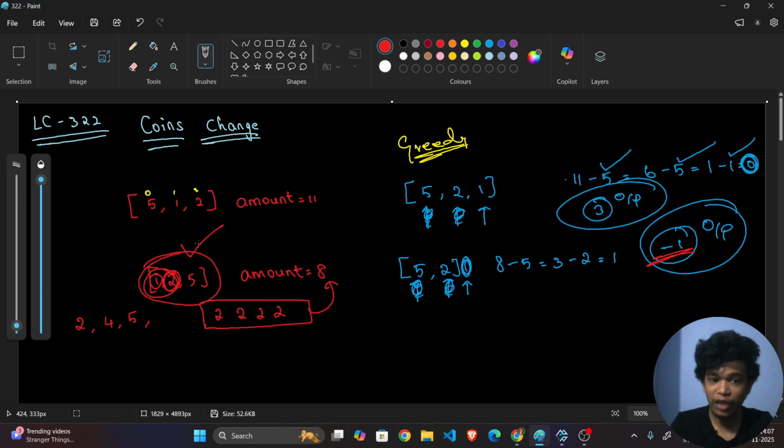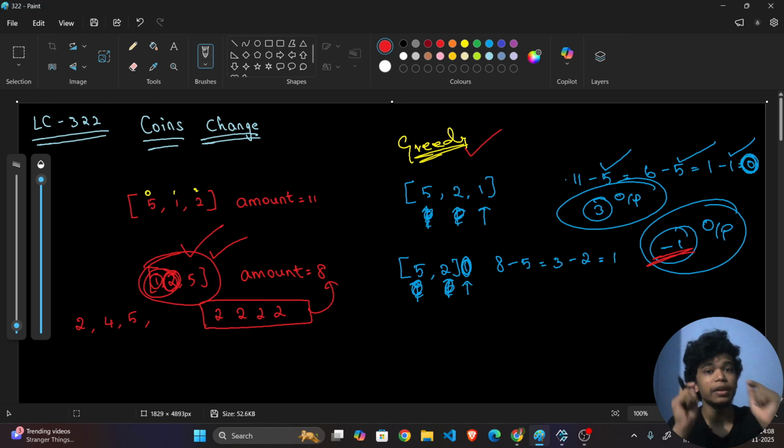Okay, so when the question says there are only 3 coins, 1, 2 and 5, or some other coins which follow a uniformity concept, then you can go with the greedy algorithm. If it is not, if it is random coins, then surely it is going to be a combination type, which is going to be a recursion. We are going to form all possible combinations. From that, I want to take which is going to be efficient for me, which is going to be minimum.